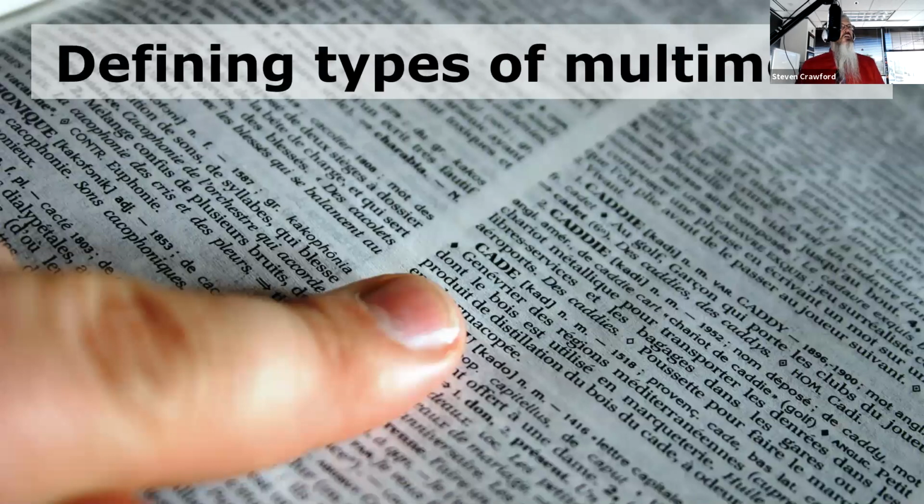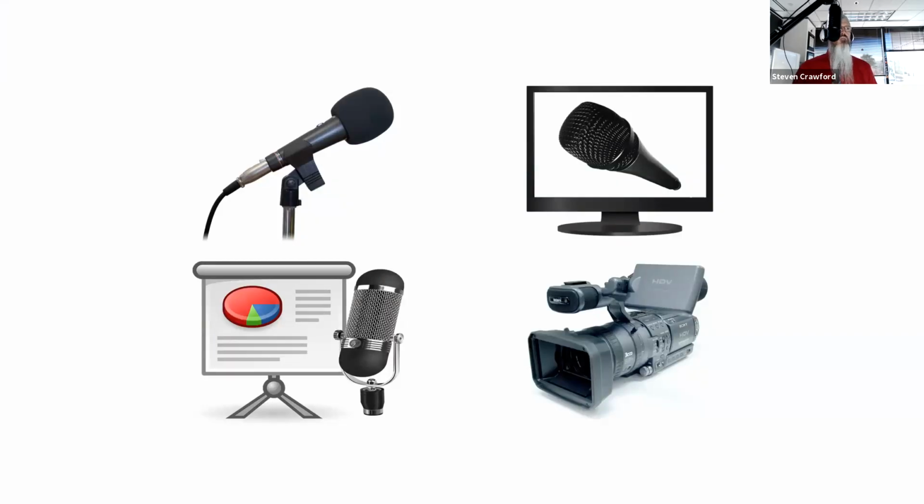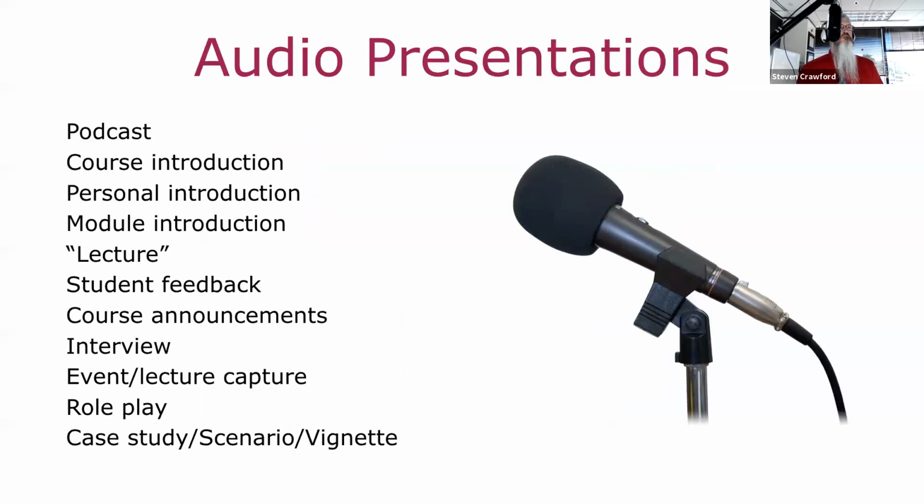So let's start by defining the different types of multimedia so we can frame the conversation appropriately. And so the way I look at it, there are 4 types of multimedia. You start off with audio, and then you will move into screencasting, video, and then you'll also have voiceover PowerPoints and video. So let's look at these individually.